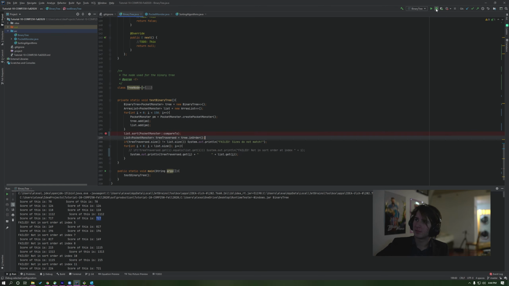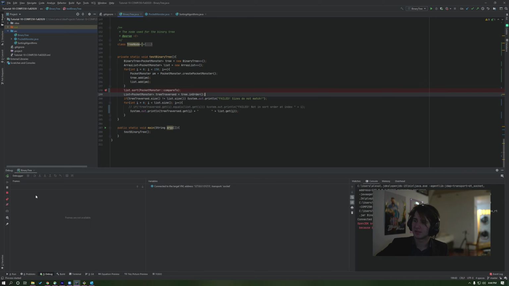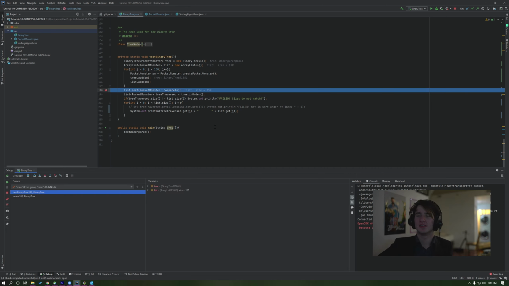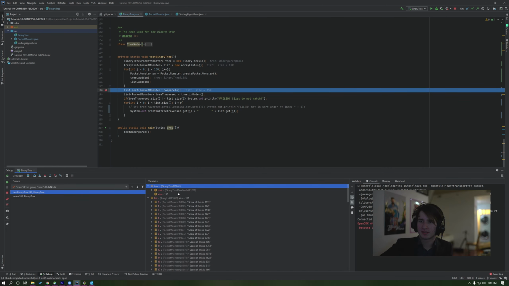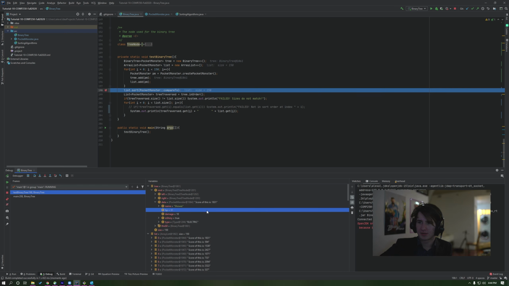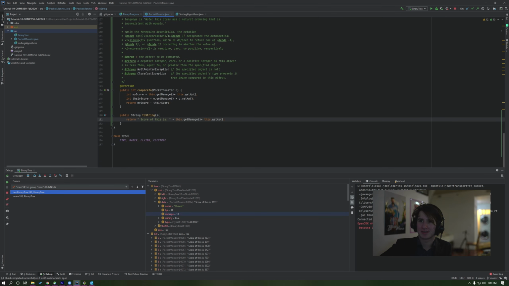So I'm putting a breakpoint with the debugger here just so we can see exactly what's going on. We'll put the debugger on, wait for it to get to this stage, and just see our list and our tree, and the differences between them. Our list is size 150, our tree is also size 150. Our root here is shower with a score of 1831. Oh, that's why. It's not actually adding them. They're doing a string addition rather than an int addition. Classic blunder.